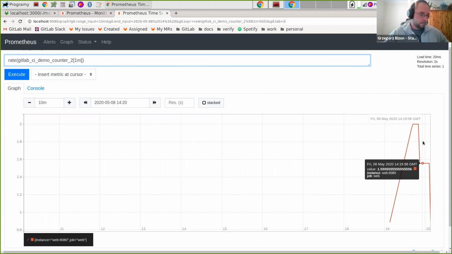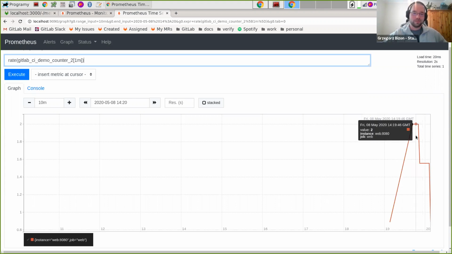And now I wanted to tell you just a little bit more about histograms, which are way more complex than counters, but the idea of how it works is basically the same. But before I proceed, I guess that you might have questions about what I've told you so far. So please shoot.